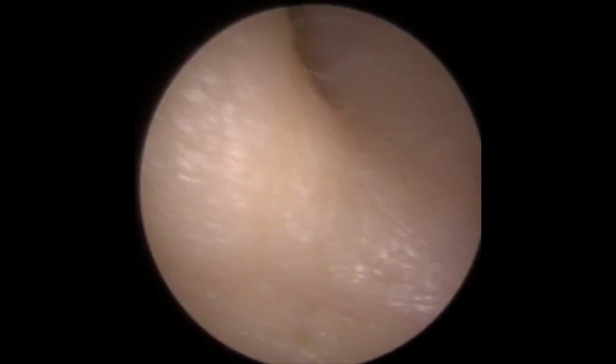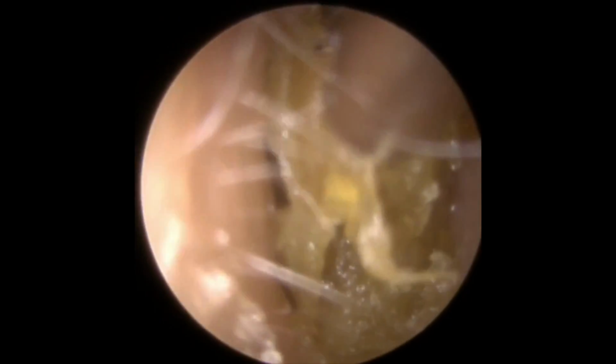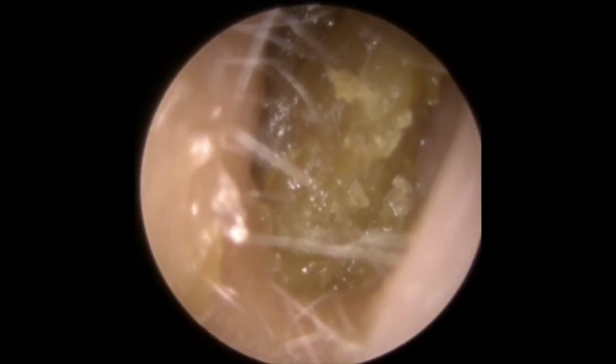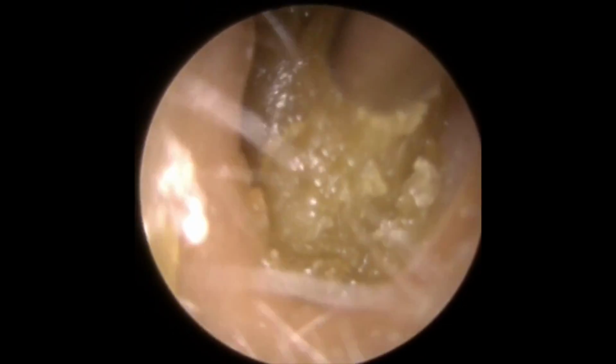And you can see just how difficult this is. This wax is rock solid, but it is brittle. So what I'm trying to do is just break little pieces away, and we're making this ever so much smaller every time we take a piece away, until we can try and get it small enough to fit out this canal.